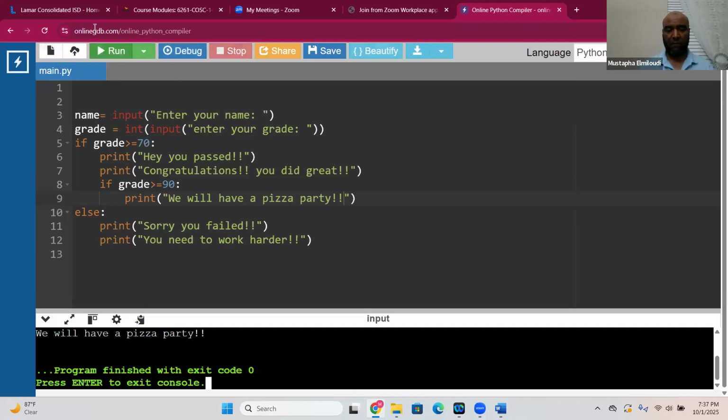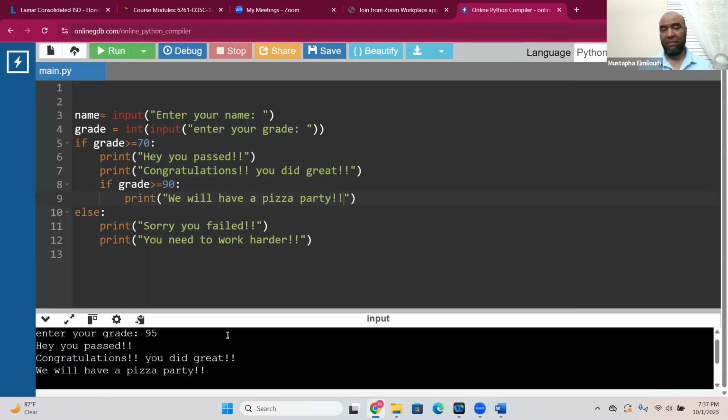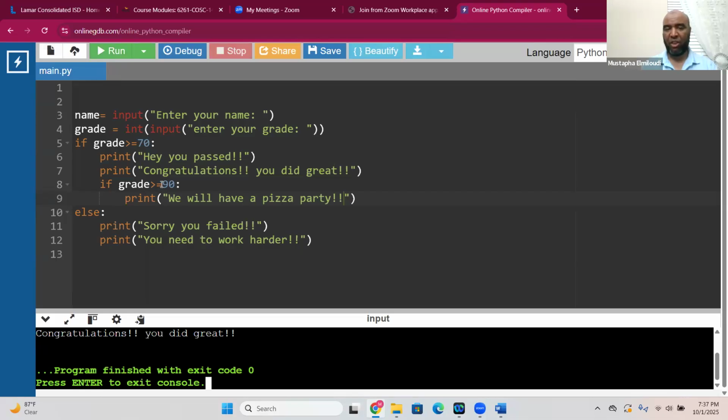So all three. But somebody who passed but did not get A, maybe got B or C, will get only the first messages. Maria, she got, let's say, 84. She will get these two messages, but not the third one, because the second condition is false. And when it's false, the program will skip that block.